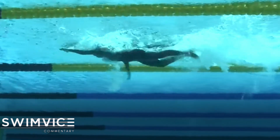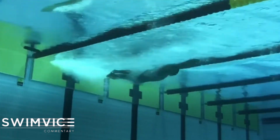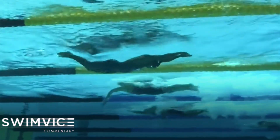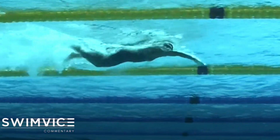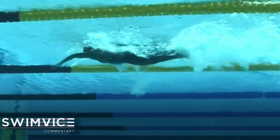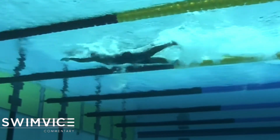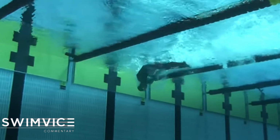And lastly, Simone pulling it in with her freestyle leg, and you can see full speed. Her complete flip turn was quick with a strong underwater, and I will slow it down so you can see that as well. As she approaches the wall, you can see that her flip turn is quick, and you can see the similarities between her and Regan Smith driving from her head. Look where her arms are.